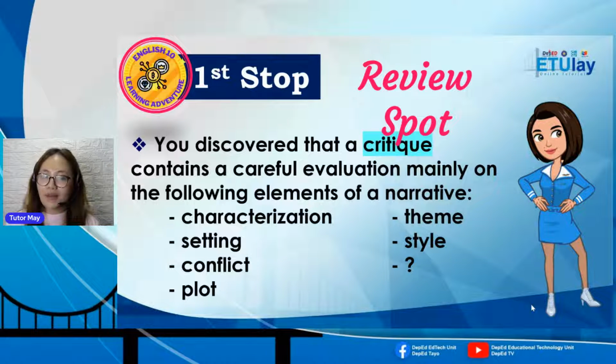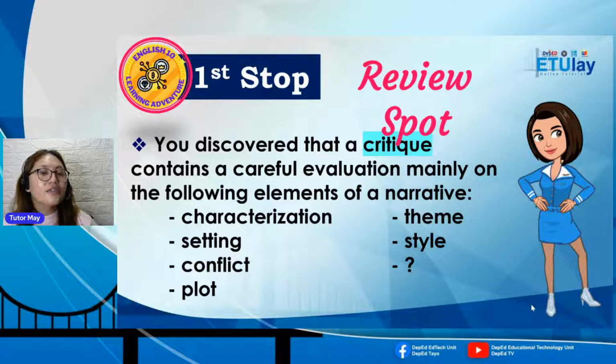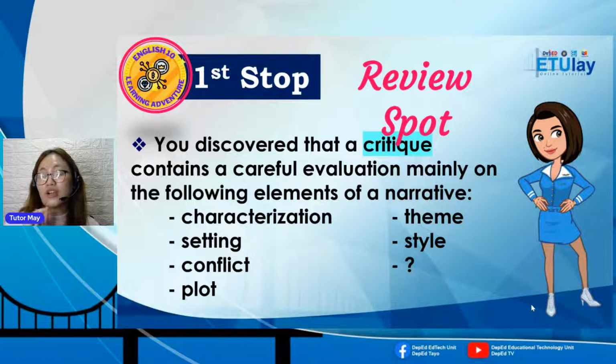We call that characterization. We also study the setting, the conflict, the plot, the theme, and then the style. Can you tell me the last element that we study when we are making a critique? Everybody, can you tell me the last element that we study aside from these things that you can see on the screen? Can you tell me the last element that we are studying when we are doing a critique?